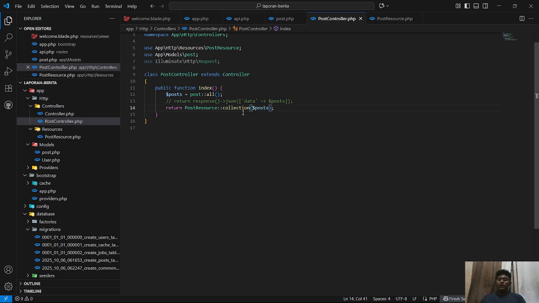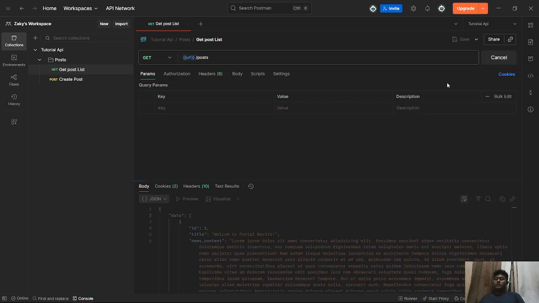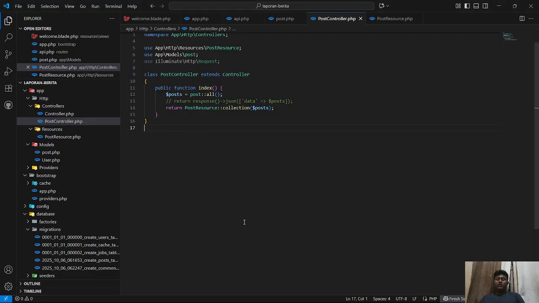Okay, if you change this and send, we don't see any change because we still get all data in the database. But with the value of the resources you can manipulate the data.